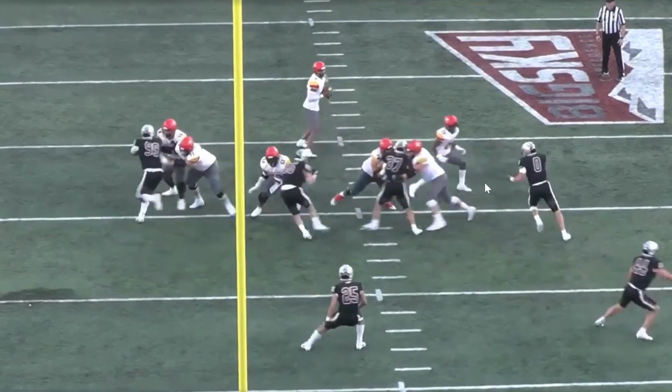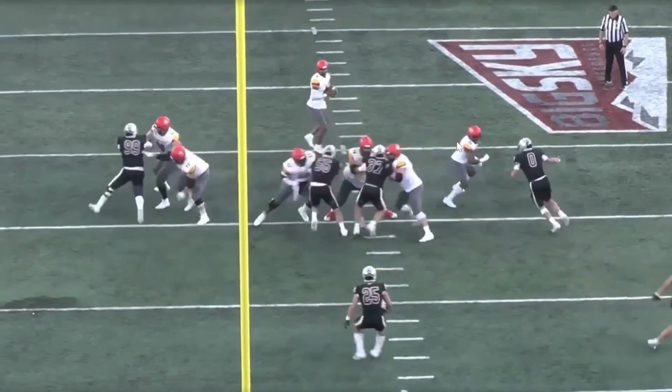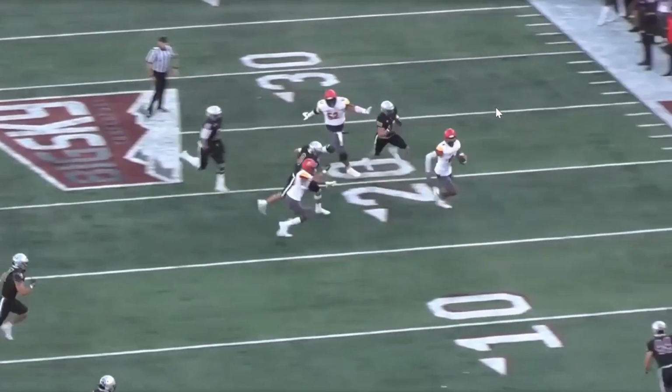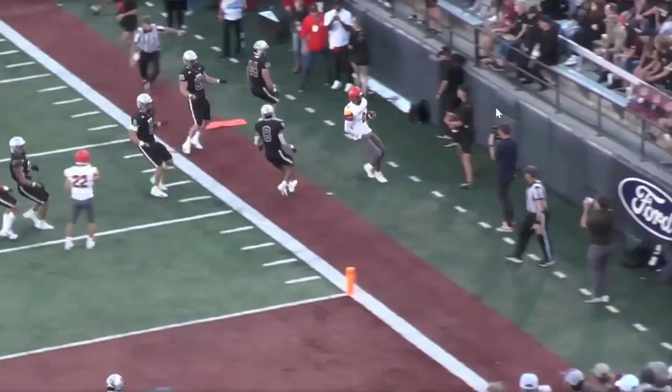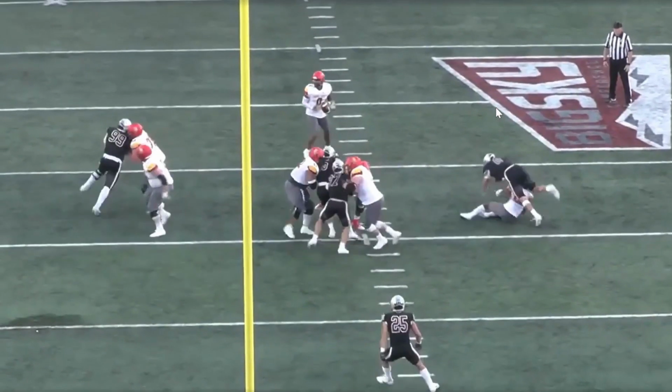This is one of the ways that you can really be a slide protection. Is by the offensive line screwing it up for you. And we allow a pressure. Quarterback steals three yards and we get the first down. Thank you for his feet.